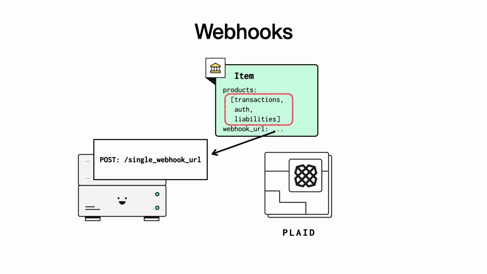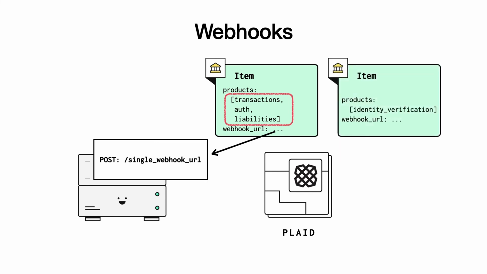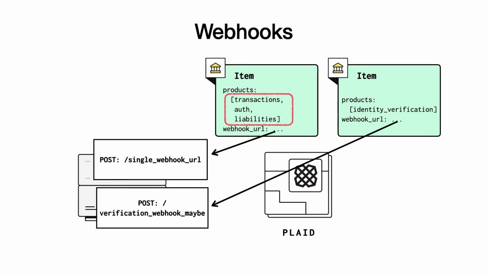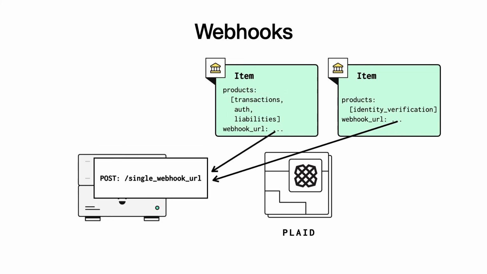those different products. I guess the exception for this would be in cases where you only run Link with a single product. That would be cases like payroll, income, or identity verification. In those cases, maybe you could set up a separate webhook receiver just for, like, identity verification. But I think in practice, most developers tend to have a single endpoint that Plaid can call, and they simply call out to different methods depending on the webhook type and code. There's a couple of exceptions to this.